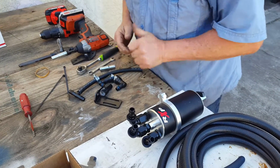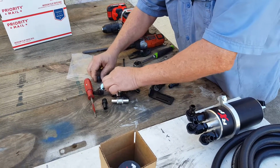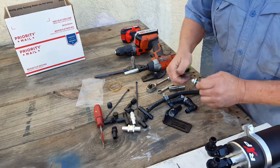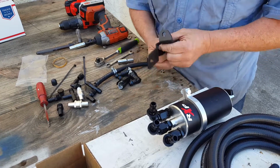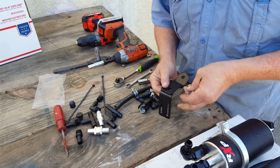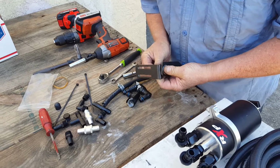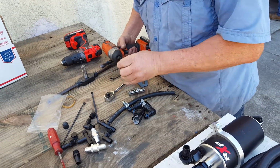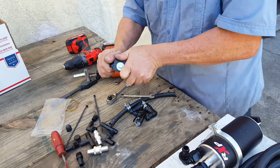And next thing we're going to do is go into our small parts package. And you may not use everything that's in here. This is the plastic plug we include if you want to put your airbox back to stock. And we're going to, as you can see the angle there, put these two together. And again, these are 11mm or 7/16. And I've got it snug enough I can move it.